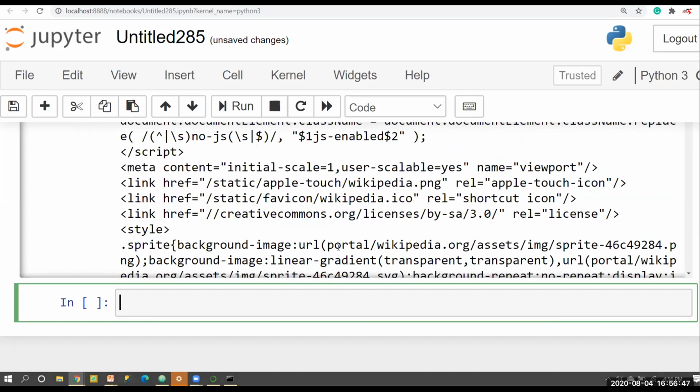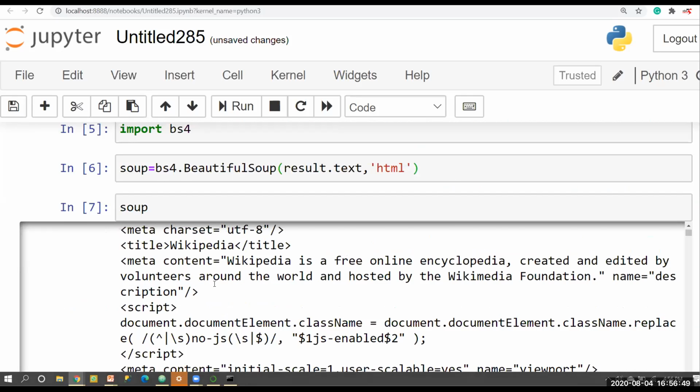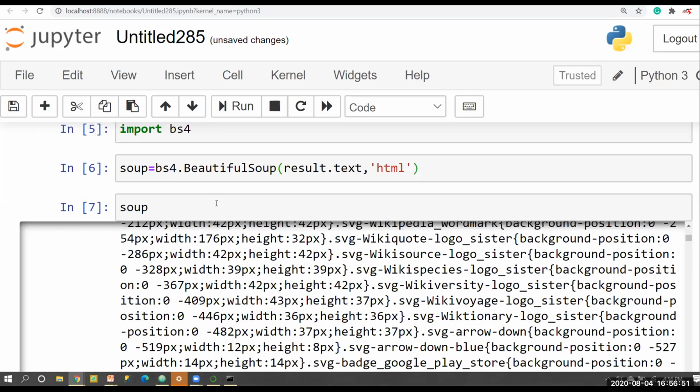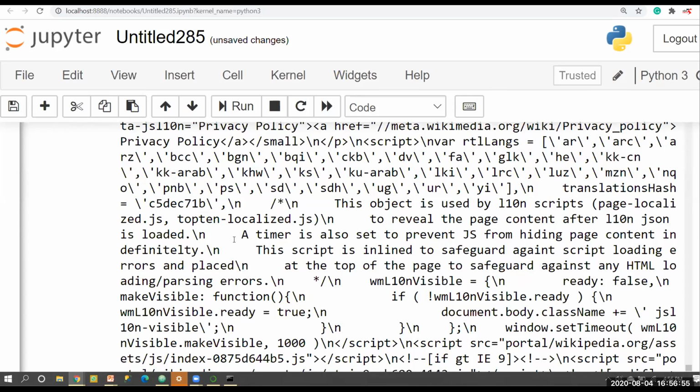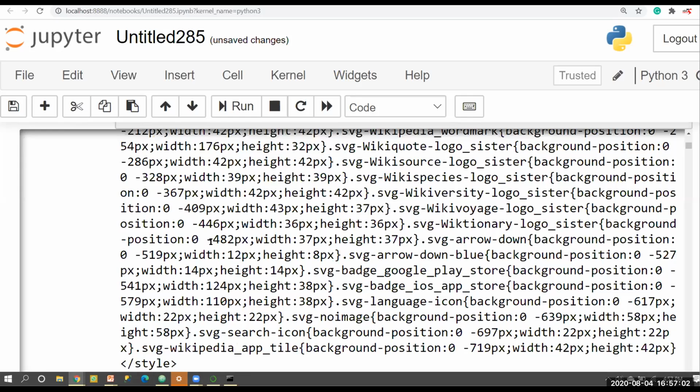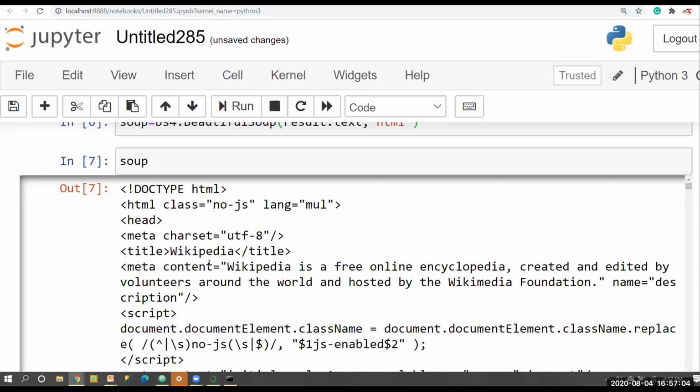Now you can see clearly, right? Compared to the earlier format, which was collapsing, this one is much easier. You can find that Wikipedia is a free online encyclopedia.